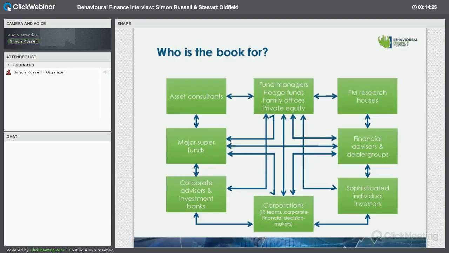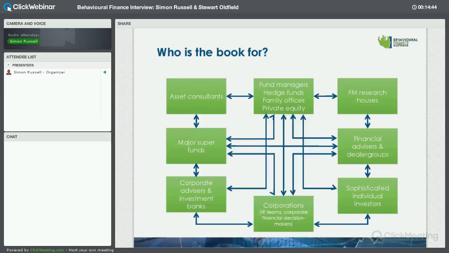So there's a bunch of things that an asset consultant, or anyone really who's assessing a fund manager and doing a fairly in-depth analysis, can capture from this book to make a better choice. And hopefully by making that better choice, there's a knock-on effect for the choices the fund manager makes, and ultimately a knock-on effect to the returns that clients get.